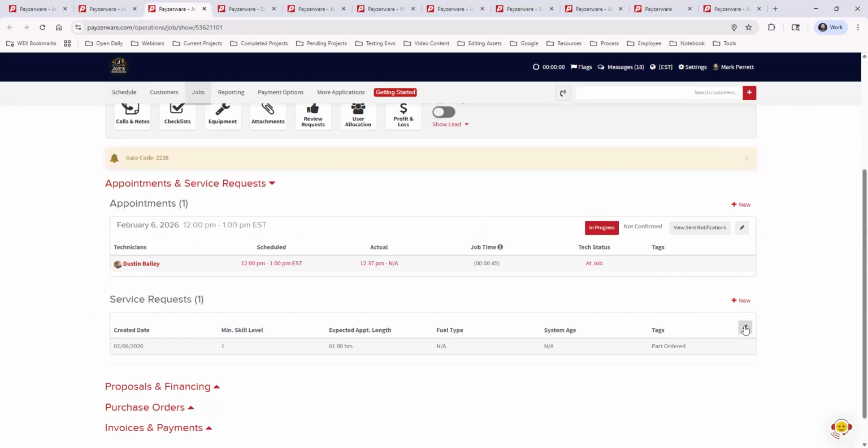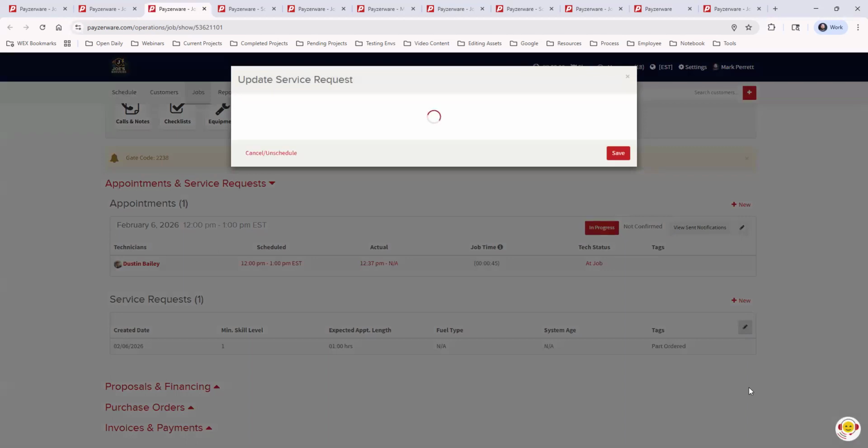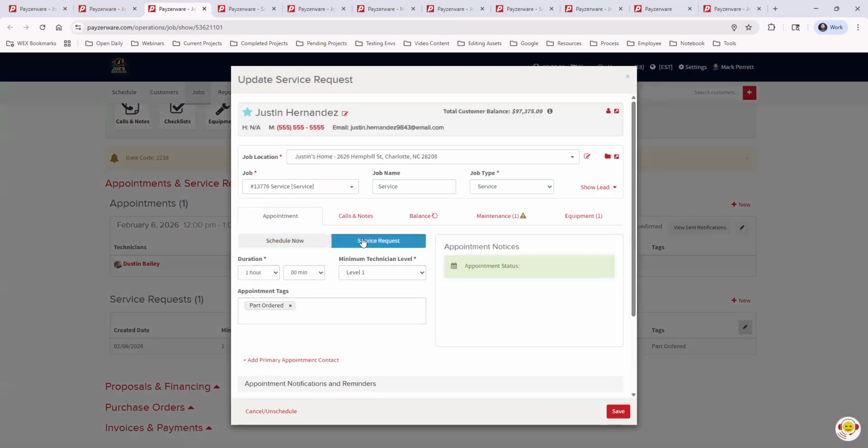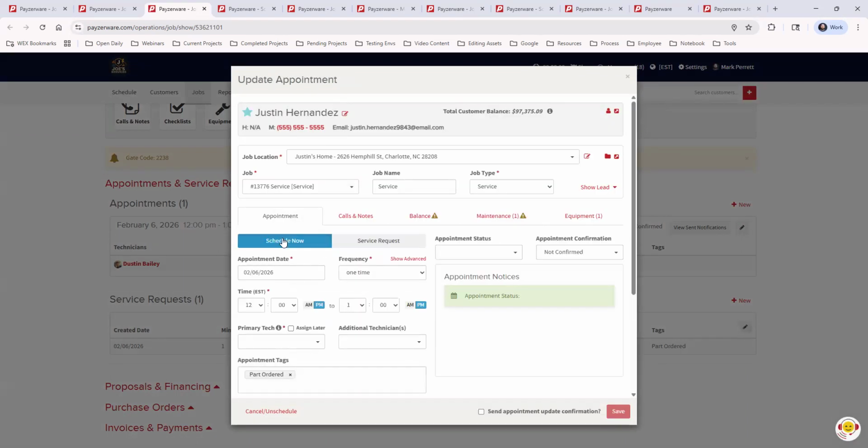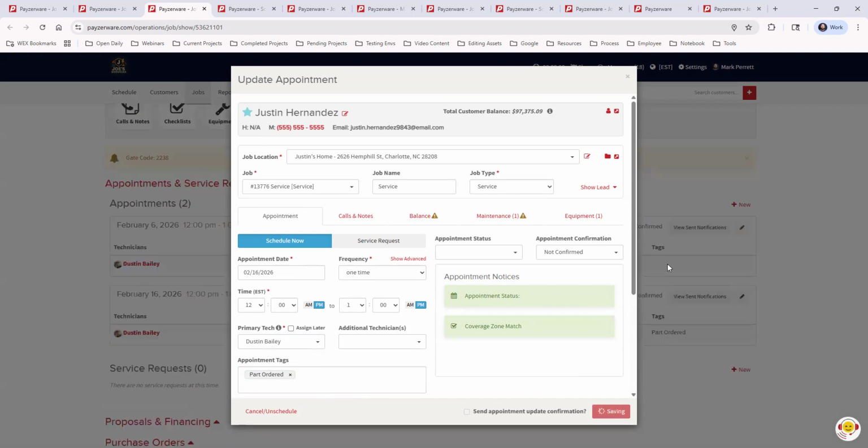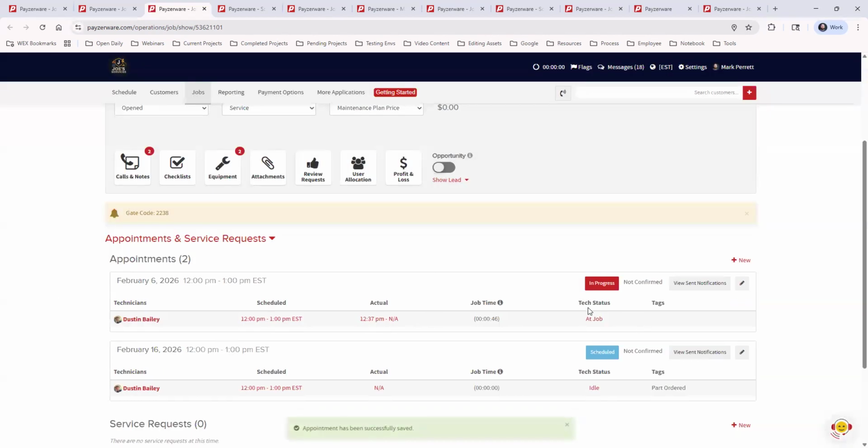You would click edit, and I'm ready to schedule this. And we said we're going to go out on Monday, maybe 12 to 1. Dustin will go back out and finish the job and hit save. And now it's scheduled. This is our callback.